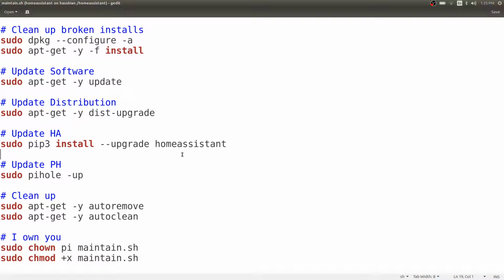So every time we do apt-get update or we update Home Assistant, Pi loses ownership of the maintain script, as well as sometimes, not always, we lose the ability to execute the script. So you can have the ownership, but it just will not execute it as a bash script.